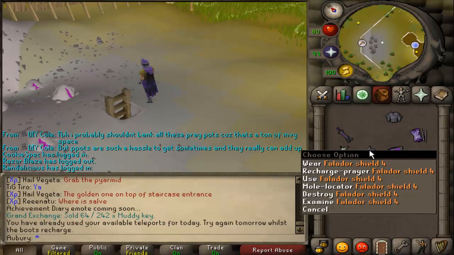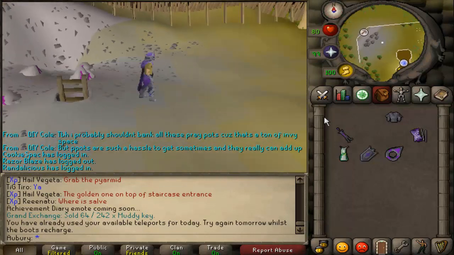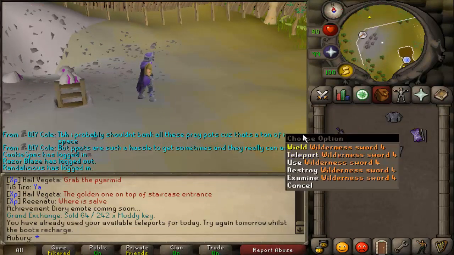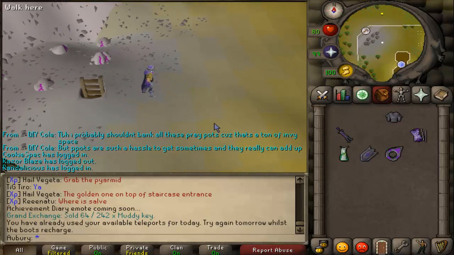Falador Shield 4 does not have any teleports, but it does have a prayer restoration. A full prayer restoration, I believe, is 2 times per day with the elite reward, so that's pretty nice. You take along with your Slayer tasks a couple times a day. The Wilderness Sword can actually teleport you up into the Fountain of Rune, so I'm not going to do that right now just because I don't want to go into deep wildy, but you can do 3 teleports to the Fountain of Rune per day with the elite Wilderness Sword. So that's nice for charging up your glories or Rings of Wealth.